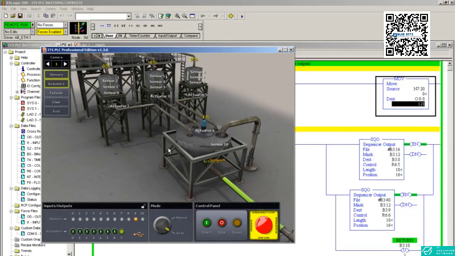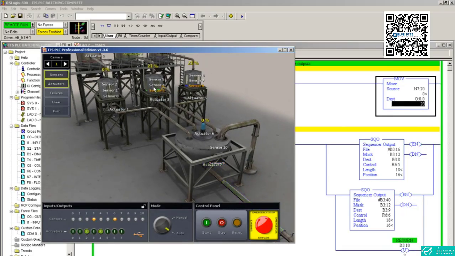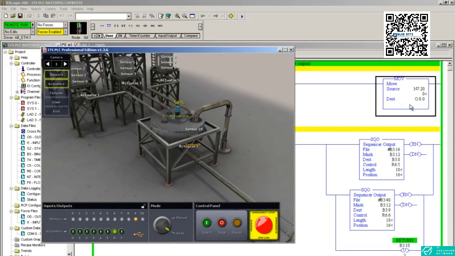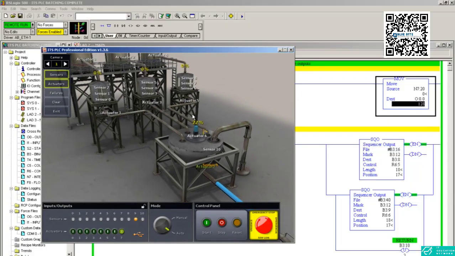Okay, now in the next state you'll find 2 outputs are on, so this is the combination of 2 outputs, which is 20. So what we can do is, we have to use equality comparison. If this is equal to 64, we can show mixing. If this register is equal to 128, we can show final draining. Third status was filling. If this is not equal to 64 or not equal to 128, this is filling, and if it is equal to 0, plant is idle.